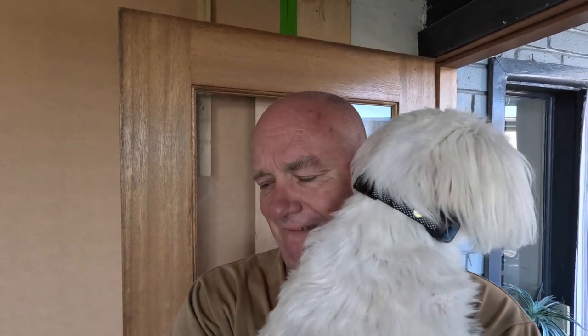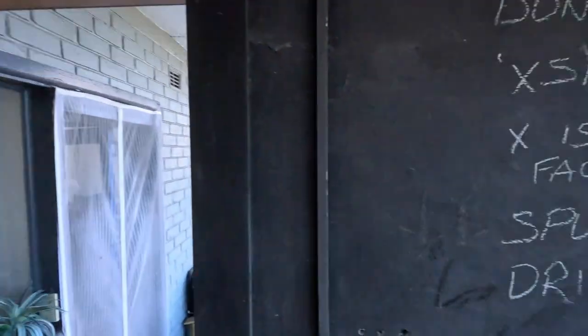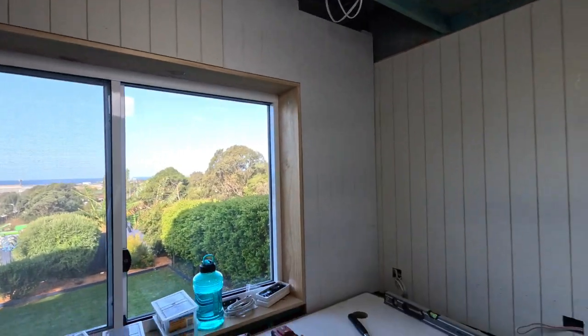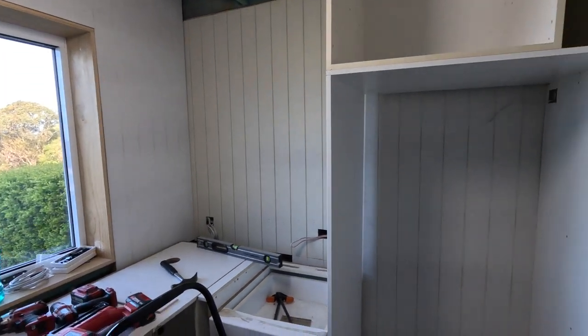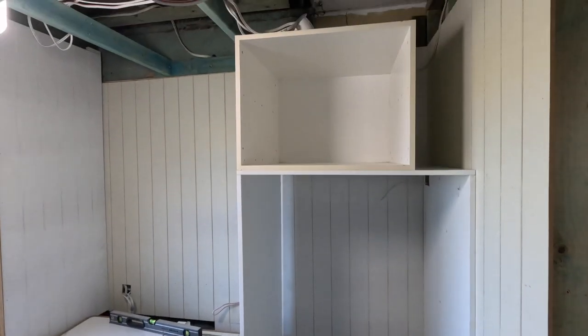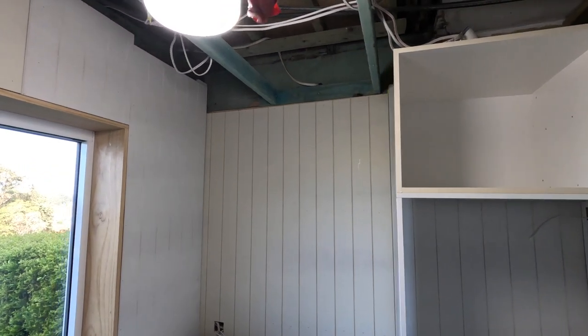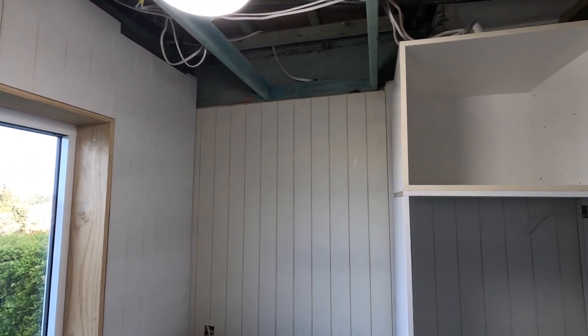Chandler and I have done a couple of hours off camera. I'll catch you up a bit. All the wall paneling is done. The fridge bit is done. Got a thing on top. Next thing I'm going to do is put the high cupboard on the back wall there.